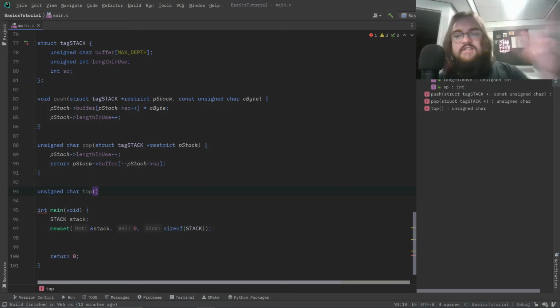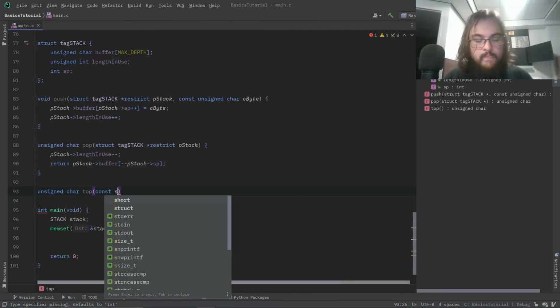So for this function, it would be perfectly acceptable to create a copy of our struct that only lives in the scope of this function, because we just want to read data from it, right? So it would be perfectly acceptable to basically say const, right? Because we're not modifying our stack in any way with this function.